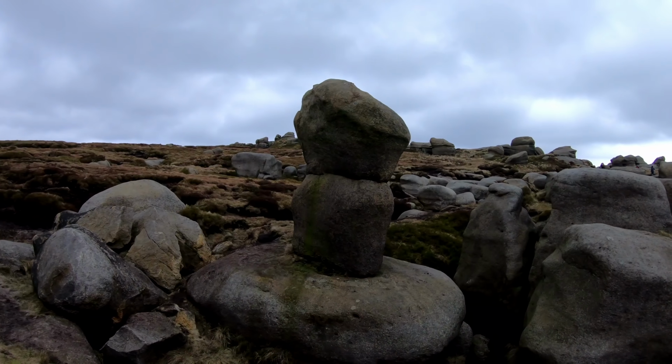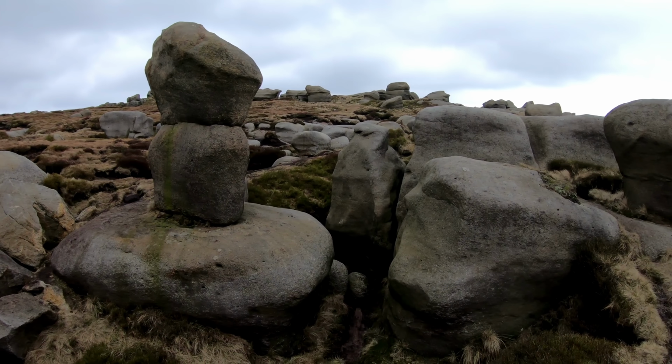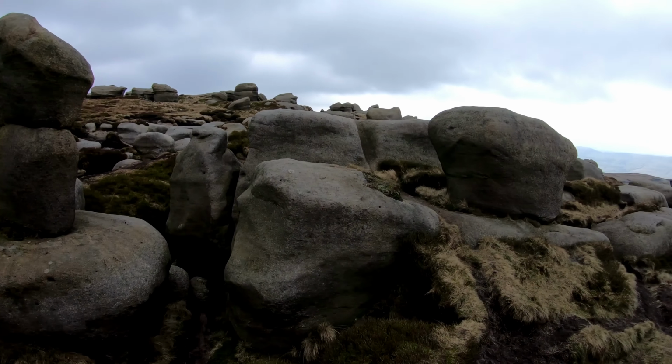And I've got maybe half an hour's walk until I meet up with Andy, and I'm going to find somewhere to pitch the tent. I think this is called Pym Chair. Very interesting rock formation. And just over the other side we've got the Woolpacks. This place is unbelievable. This has to be the ultimate hide and seek place, isn't it?